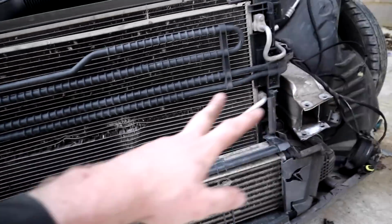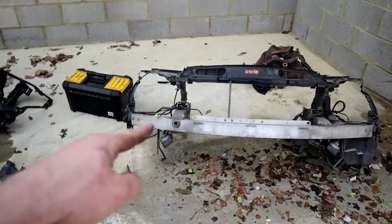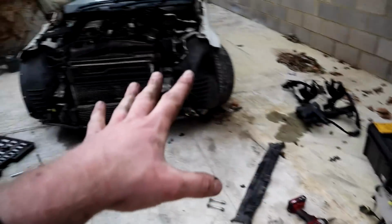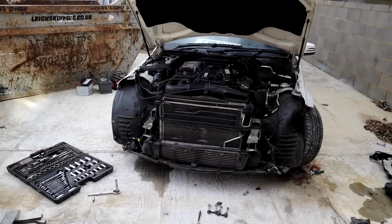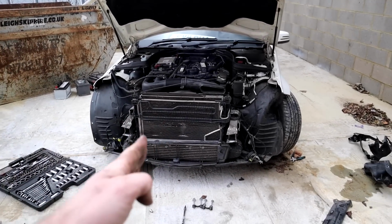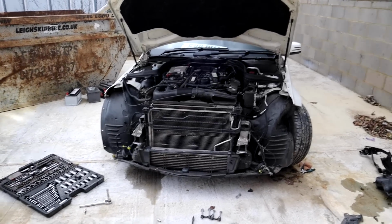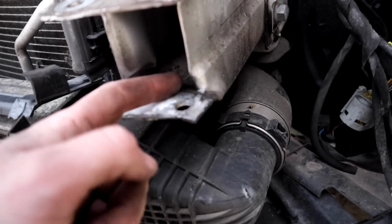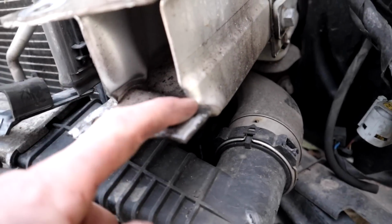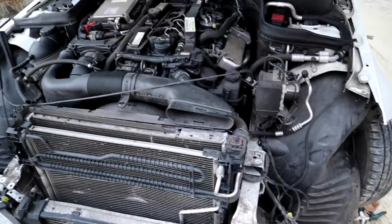It's off there. Now, before we go any further, I'm going to take the bash bar off this one and make sure it lines up correctly in there nicely. So let's see. There is a little bit at the bottom which kind of bent in, but I don't think it matters. And the whole chassis leg, if you just look right at the bottom bit there, took a little bit of a hit just there. But as you say, it bolts through. As long as it bolts through, fine. The whole leg is straight. Let's just make sure it does.